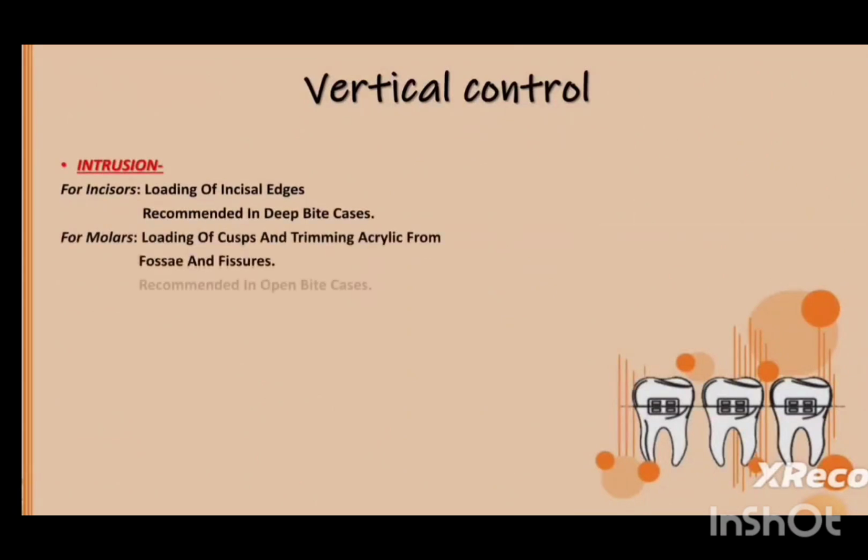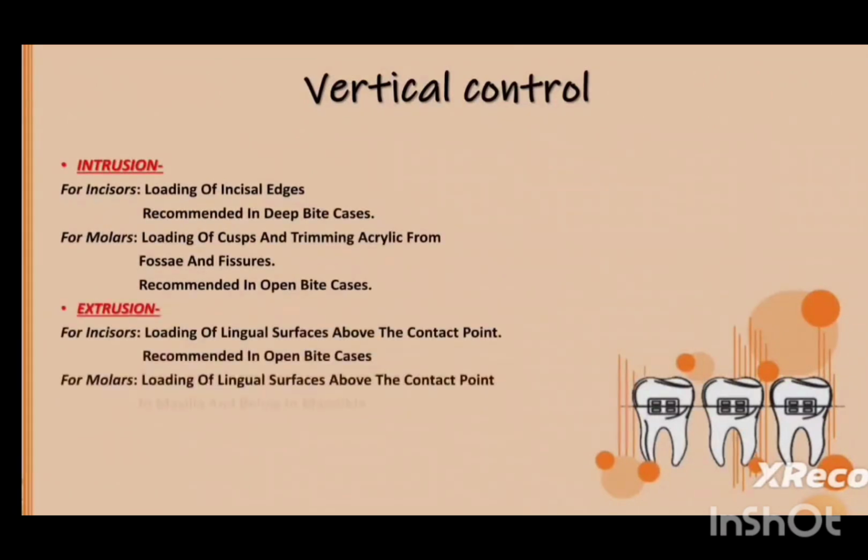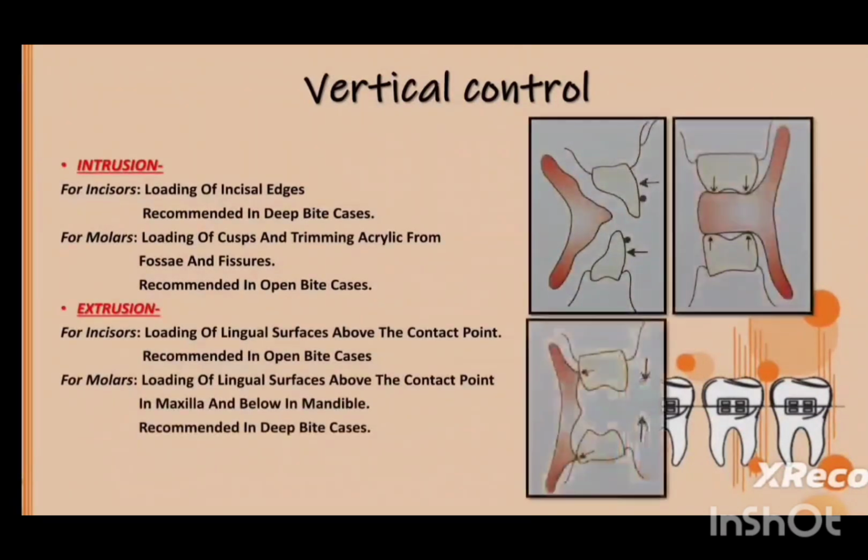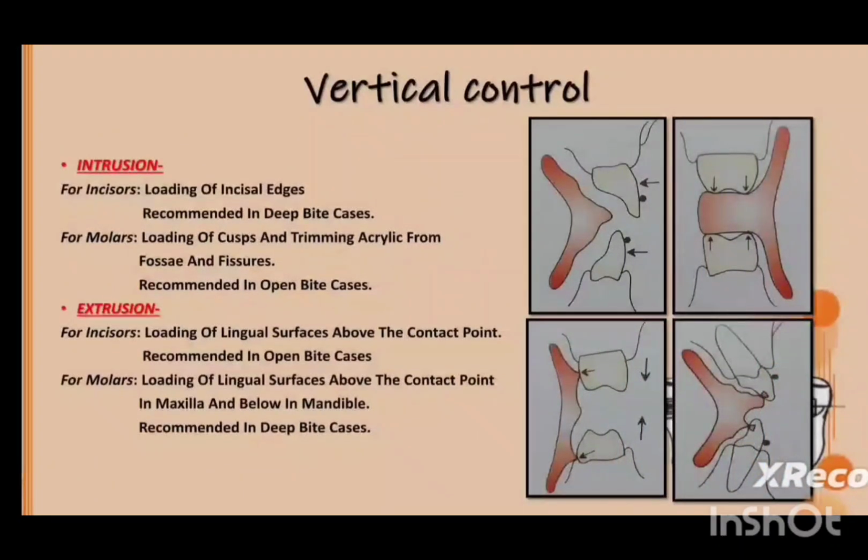Now for vertical control, intrusion cases for incisors, we load the incisal edges. Loading means application of the acrylic over there, and it is recommended in deep bite cases. You can appreciate it in the image beside, where the molars have the acrylic between the occlusal surfaces. This will force them to intrude. Now for molars, the cusp tips are loaded and the fossas and fissures are kept free from acrylic, as you can appreciate in the image.